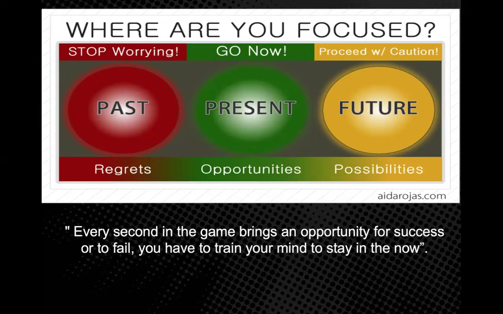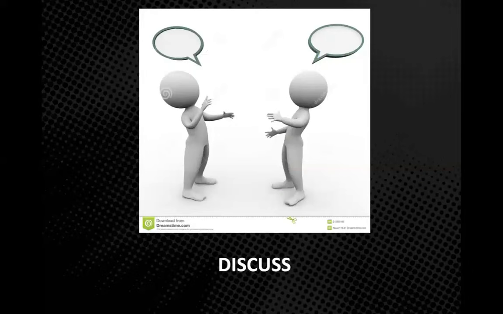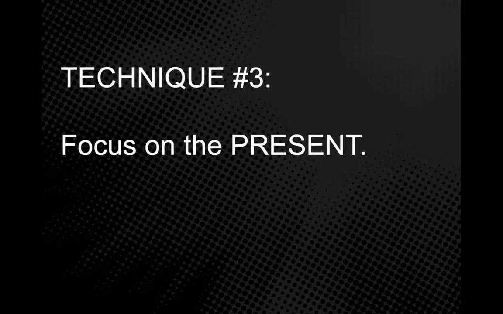They're anticipating, they are reading the game, they are searching for opportunities or weaknesses or moments that are yet to occur. So you've got to have a little bit of that future space, but soon they're letting go of the past, because the past will slow you down. If you're worrying about your mistakes and your regrets, that's going to have negative hormones released. It's going to physically slow you down. So technique 3, again, focus on the present.